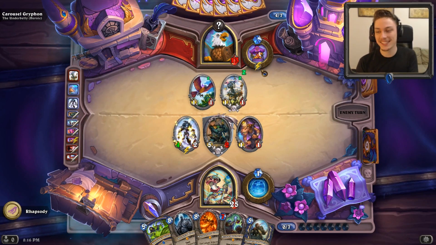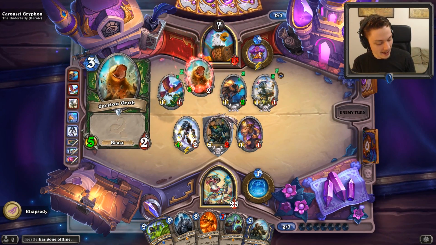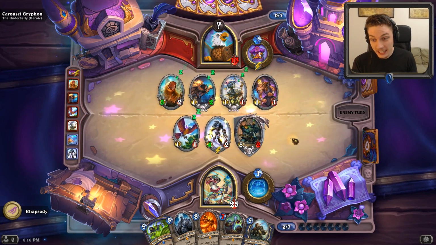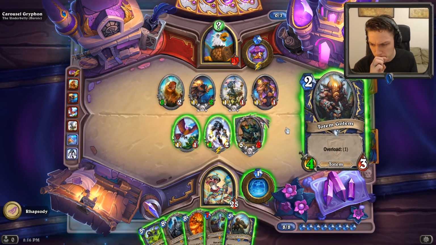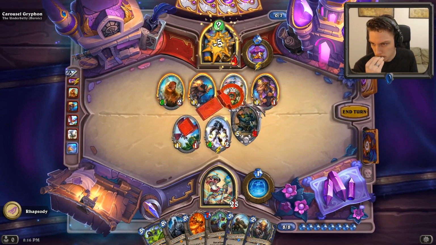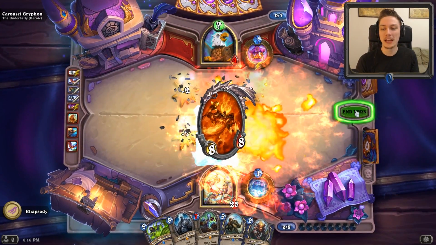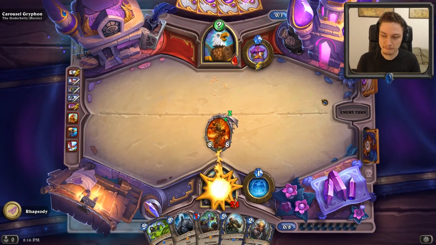I hate this encounter for one very important reason. It just breaks my brain. I do dumb things because, well, because I'm dumb, but also because the fight just, you know? Hang on. Thankfully, I do know when I have lethal that turn. Sometimes.